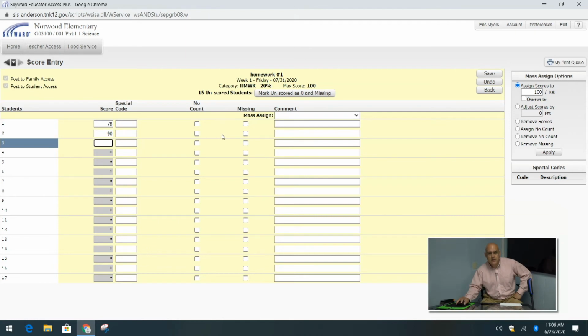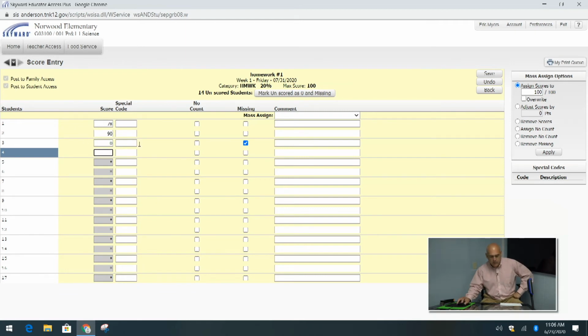Now there are a couple of options you can use here which are really nice so that parents can know what's going on in your classroom. When parents log into Parent Access in Skyward, there is a little banner that will flash up that tells that parent if their student or their child has missing assignments. And how that will pop up is you will go over here and you will say this is a missing grade. And then in this case, I would say the student's not done it, and so it is a 0 and it will get recorded that way.